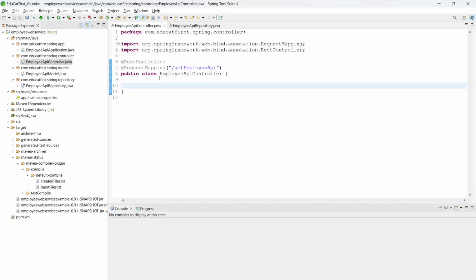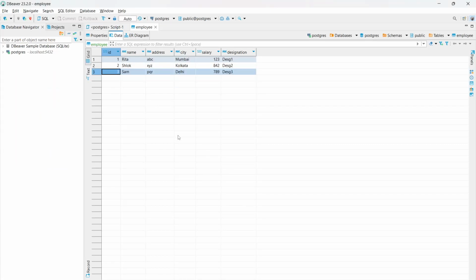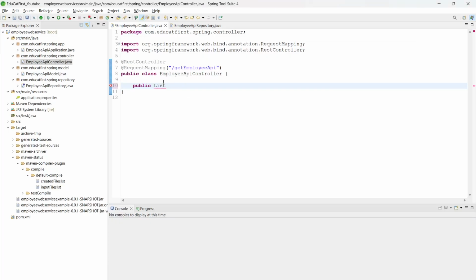Then now come into the class. We'll make a method which is public List of. Now see, what our API is going to do is fetch all the data from the employee table and show it in JSON format on our browser. So that's it. So now we need a list of objects.